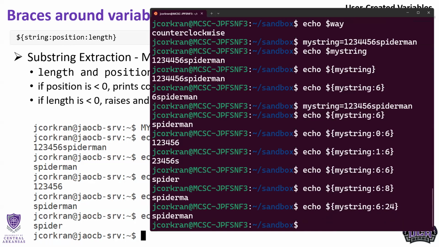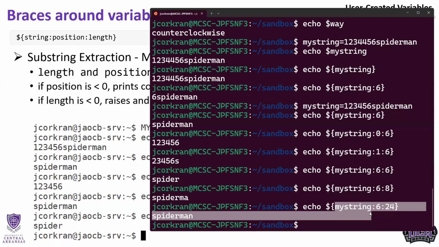Does that syntax work for text files? Like, could you put a file and then go to line, like go this many characters down on the file? No, we would have some different utilities for that. This would just be a string. So this is all it's going to work on. So if you put a file name in there, it's not going to know what to do with that. Now, if you were to echo out the entire file and then pipe it, no, you couldn't do that. Never mind. I was off on that one.